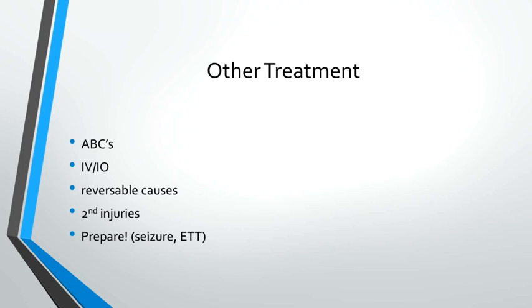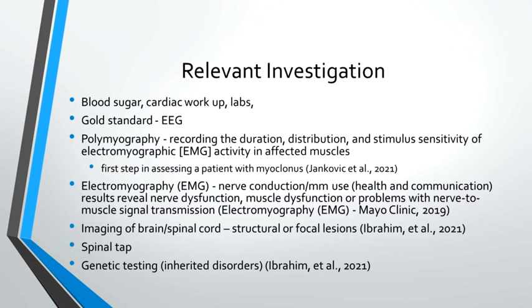So we want to assess the airway, do your LEMON scores if you do that where you're from. Get IVs, get some drugs up, and pre-draw some drugs as well if you need to. Be prepared to get the patient on your stretcher as quickly as possible, and potentially prepare to intubate and ventilate the patient if they go down that route.